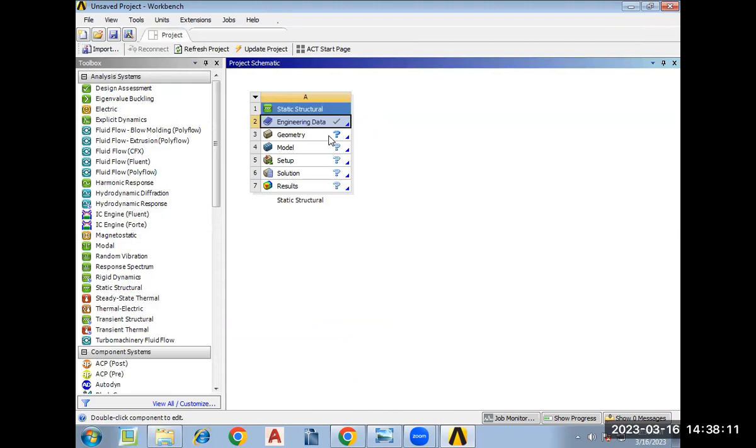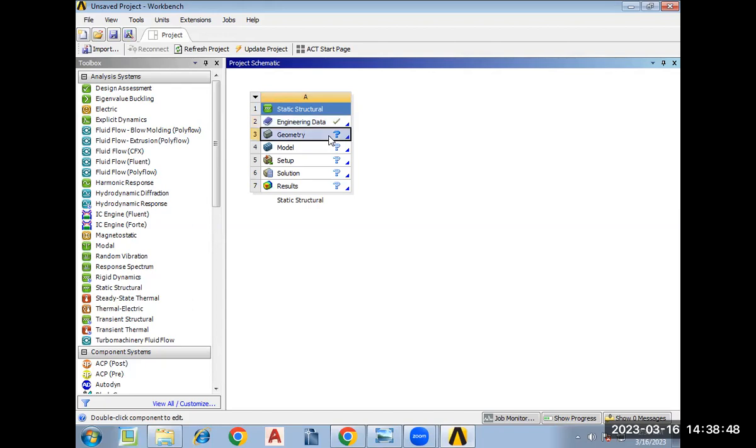Then geometry. Generally it is very difficult to draw a complex geometry in ANSYS. So what we have learned in CAD software, we use CAD software for modeling, because we can edit easily. Creo is parametric, so we can edit easily. And if you have exact dimensions in AutoCAD, you can draw it and extrude, press, pull, etc. But coming to ANSYS, it is very difficult to model in ANSYS. That's the reason we model in CAD software and import it here.